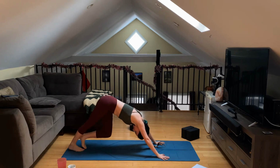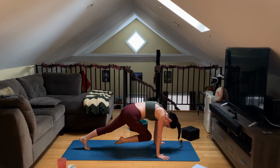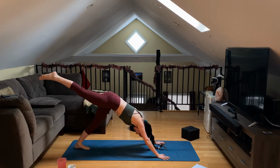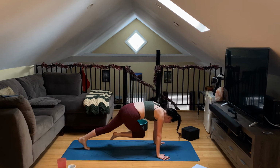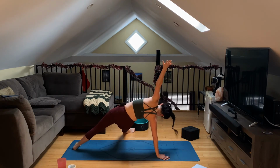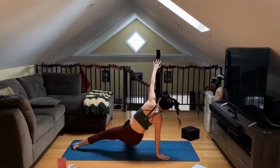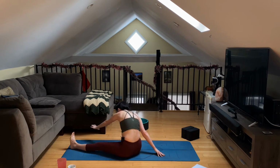Downward facing dog. Right leg lifts. Inhale, right knee to your nose. Kick it back up. Exhale, right knee, left elbow. Kick it through. Fallen triangle. Inside edge of your back foot. Press the hips high. And then slowly drop them down. Left hand sweeps all the way around.